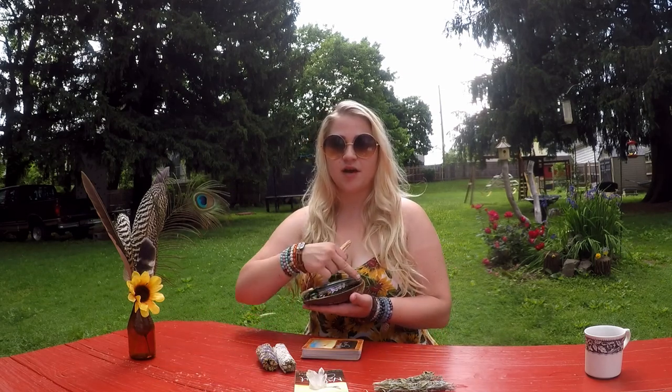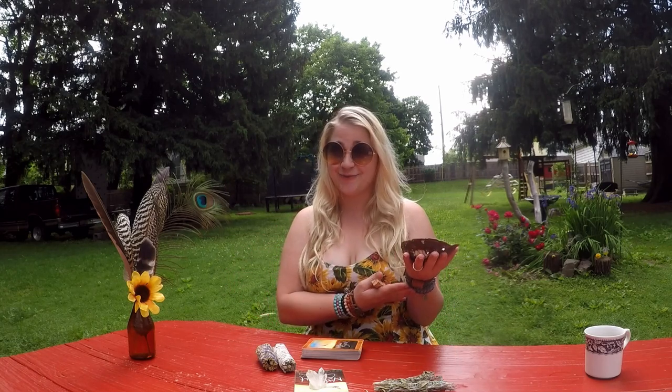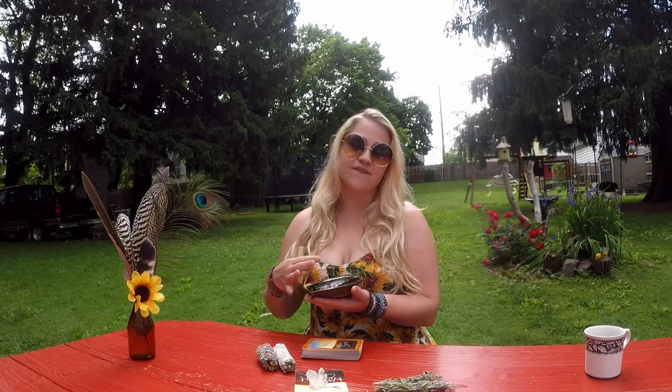Make sure to use a fire safe bowl. A lot of people will put sand in the bottom of the bowl so that it doesn't stay hot while you're saging, because you can burn your hand through the bowl. But this is also a fire safe way, okay? So make sure that you guys are always staying safe while you are saging or smudging.